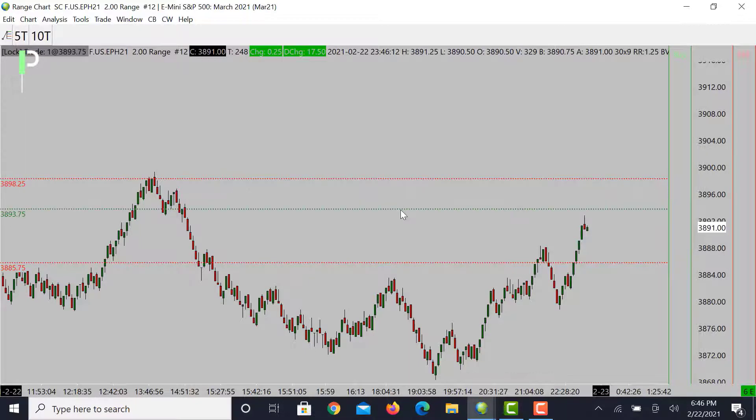We may have a slight resistance coming in on the low side right at these 3893s, so we'll see if the market fails that area. 3893 is my first minor level of resistance — we could break through that area and just as easily get right up into those 3898.25s. This is more of a major level for me to look out for a nice double top, potentially a pullback, maybe get some resistance up under that level and then try to pull it down from there.